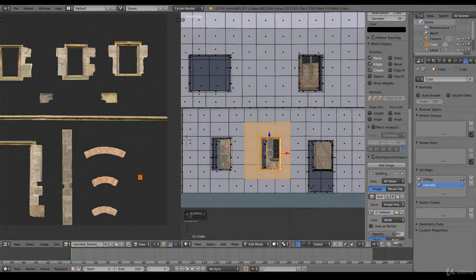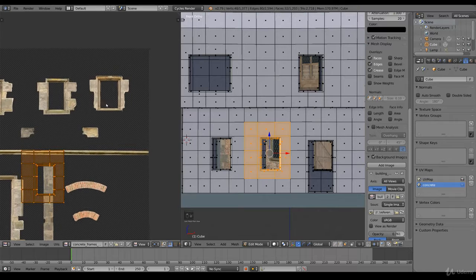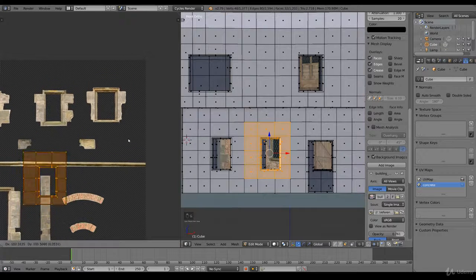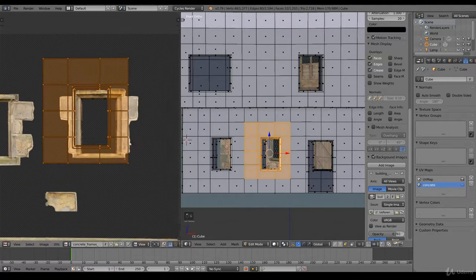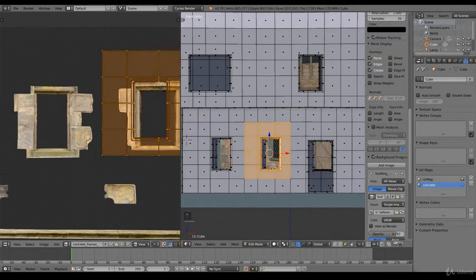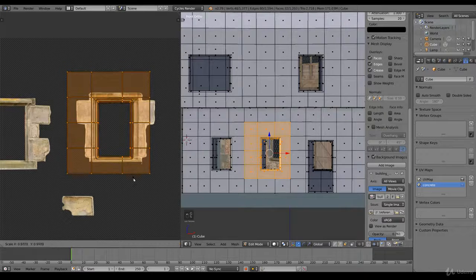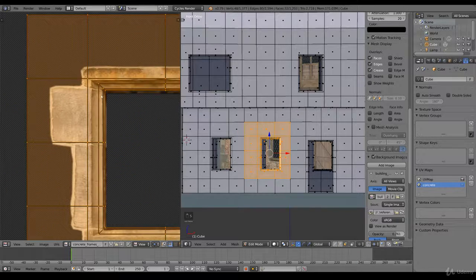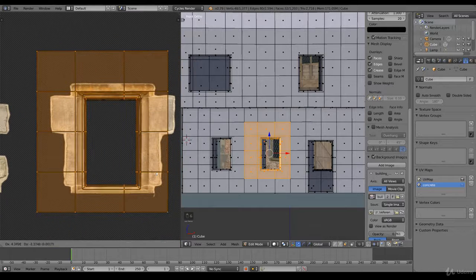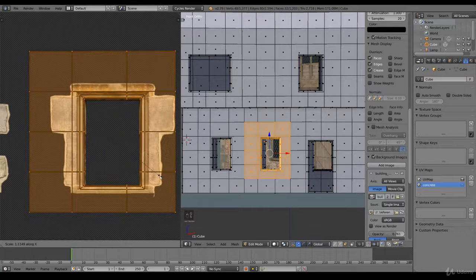Okay, and we make a projection and we use this frame on the right as the lower windows, because these are smaller than these ones. This has more concrete, so that will work. Make it a bit smaller, and you want these lines to cover all the inner frames. Scale it a bit more. I think it looks really good.